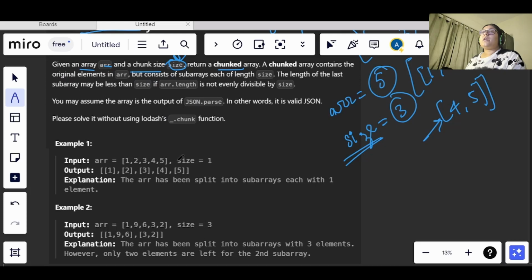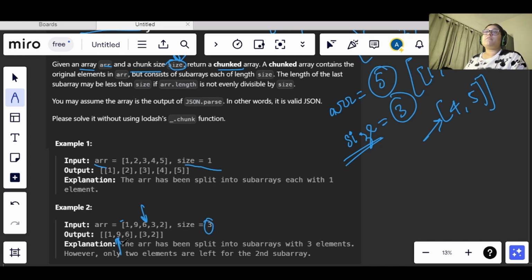Like here we have an example, we have given ARR, and we have to divide it into chunks of 1. So these are forming sub arrays of size 1 only. In the second example we have been given, we have an array of length 5 and the chunk size is 3.